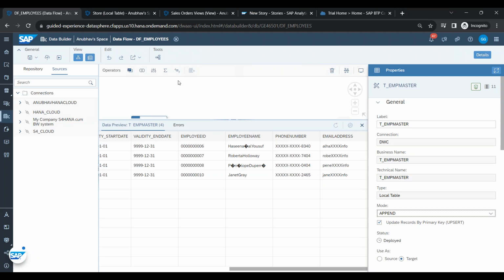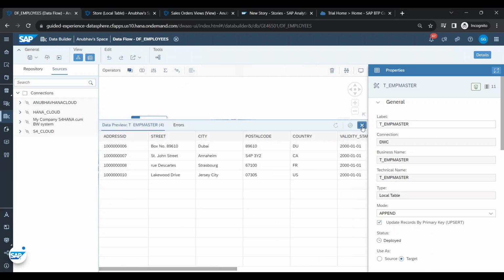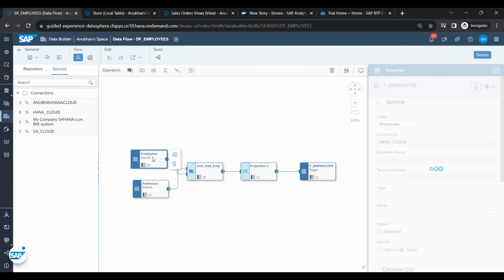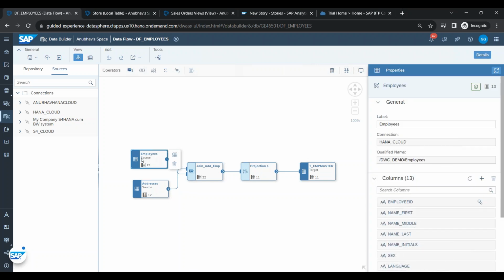Yes, Anubhav. We are replicating many tables from different source systems. How can we find out from which source it is coming? You can click the table first and then you can see the connection used to fetch this data. Okay. On the front screen, is there any option to find the source system, like BW or something?